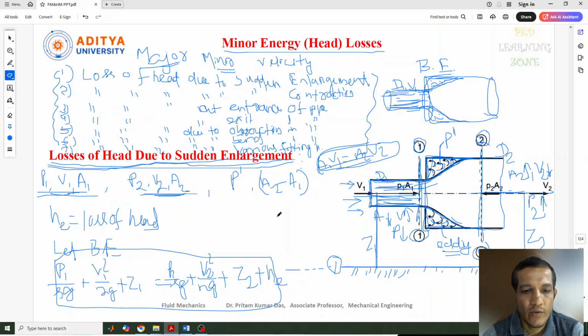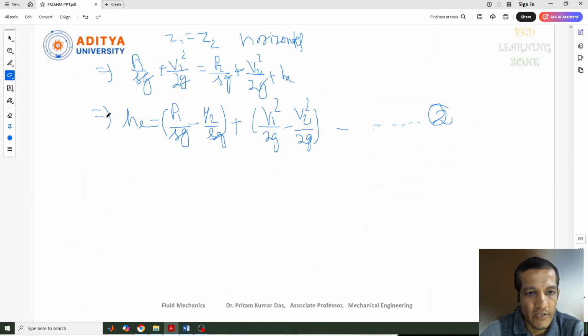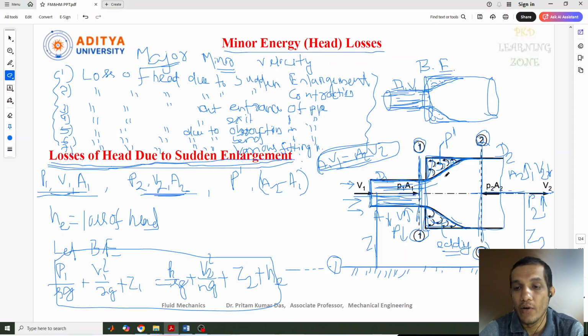Now from equations 1 and 2, we have identified the head loss in terms of the difference of pressure energy or pressure head and velocity head. Now we need to consider again, because there are eddy formations and there are some losses, so we need to consider that part also in this derivation. So for that we will consider the eddy formation and what the pressure intensity is at that point, the pressure intensity at this eddy portion and area.